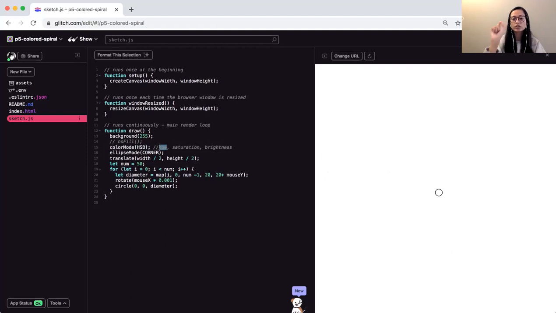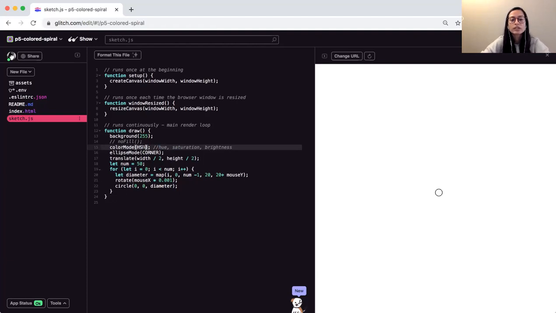So remember, our circle starts from 0 degrees and goes all the way to 360. That's why we have the minimum value as 0 and the maximum as 360 for this one. The saturation and brightness go from 0 to 100, if it's fully saturated or fully bright color.